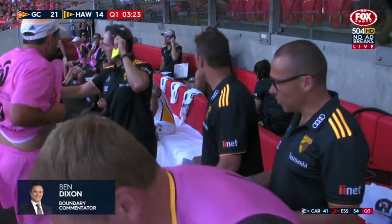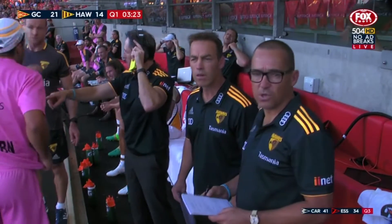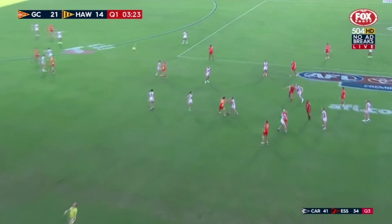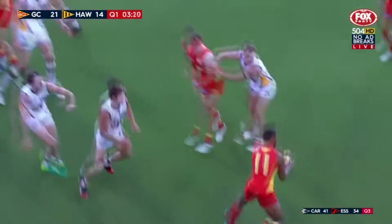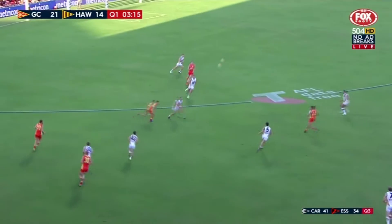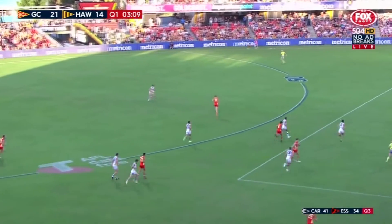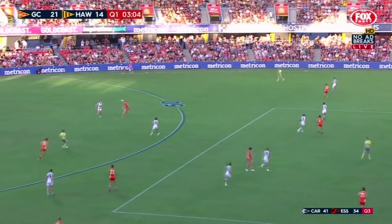That's the Clarkson downstairs. Plenty going on off the ball. Langford with support from Smith, and then Swallow came in to help and dropped Langford on his backside. Still going on. Miller, May, Stratton in a good spot — that's a good sign for Hawthorn. Put the pressure on the kicker out of the stoppage. The dump kick goes forward where they always have their spare, and then they launch from their defensive 50.